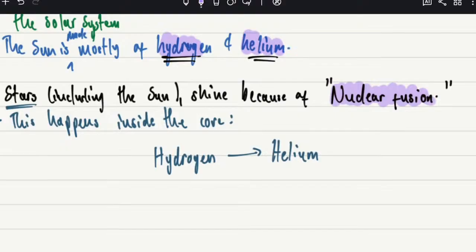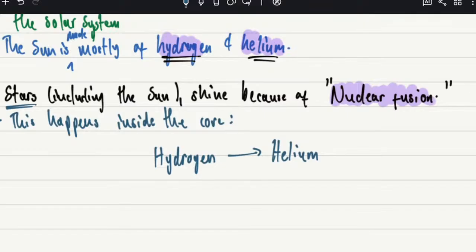Energy is released. Another nucleus and another small nucleus bumping into each other. They form into one. They release energy. A small one and a small one, they bump into each other. They release energy. So nuclear fusion, there is also fission. Nuclear fission, where they break. Fission, where they break. But here we are talking about fusion, to fuse, to come together. Nuclear fusion. When this happens, it releases energy.